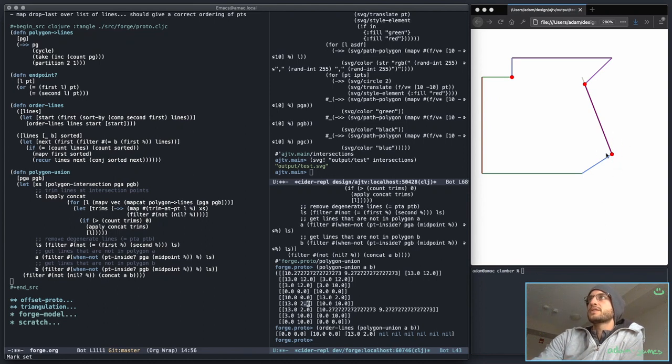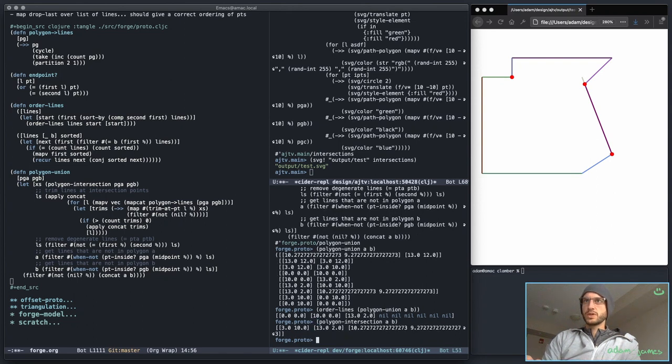I bet this counts as two. I bet there are two intersection points there. One. I've got 1, 2. No, that's not it.